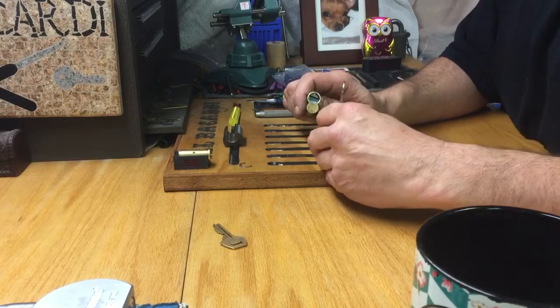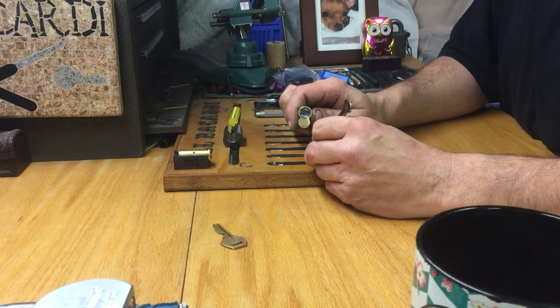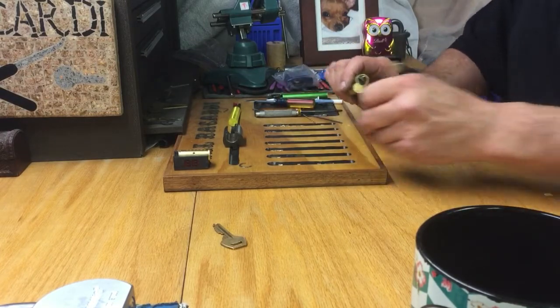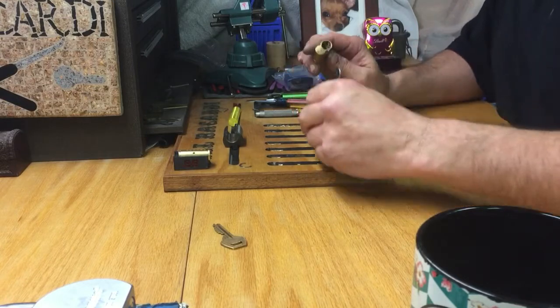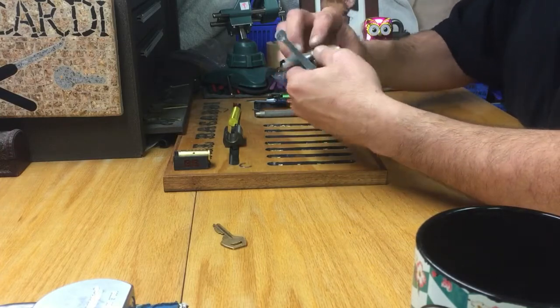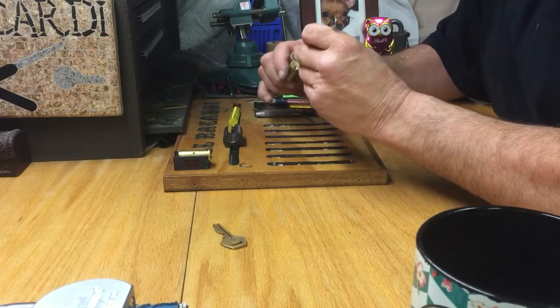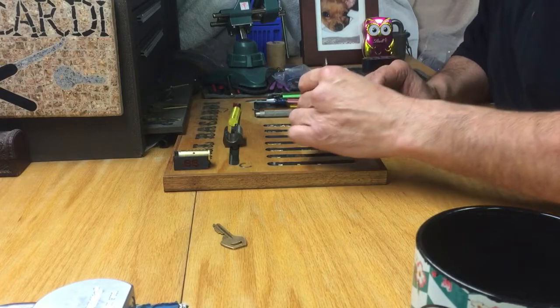In one, he had a key pin in here with the point facing downward, so I changed it out and put a square pin in it because that makes it very easy to pick. It's got a steel square. Number two is an awesome spool — factory spool. Three is a T-pin serrated. I'll bring this down to the pinning board and show you these. Very nice job on these pins. Four is all the way serrated — very nicely done. Six is a serrated spool. Five and six are the same pin with steel springs in them — one's a little loosely wound, one's a little tighter, but nothing done upstairs in the Bible.